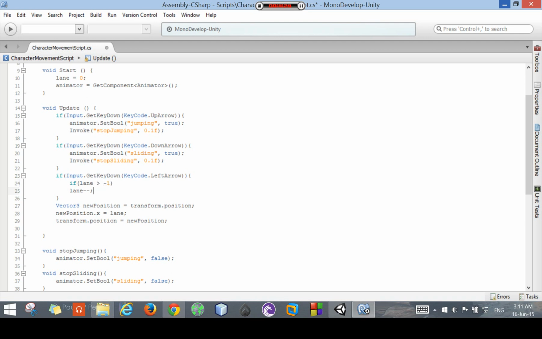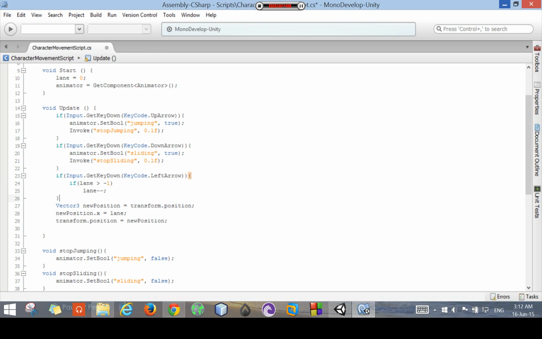What we don't want is for it to happen when the lane is equal to -1. If it is equal to -1 and then we press left arrow, we don't want to go further in the negative x direction.